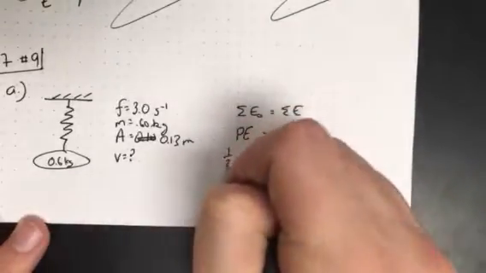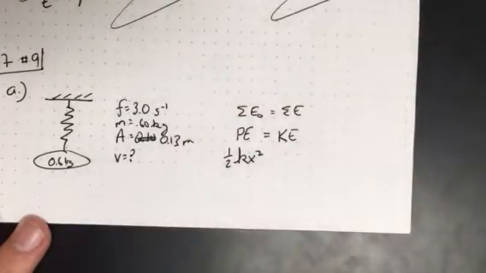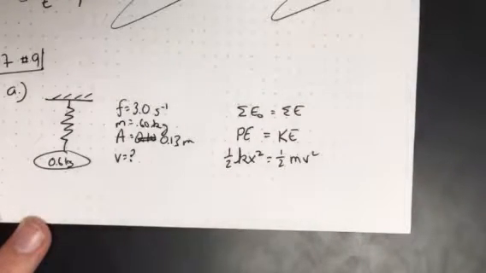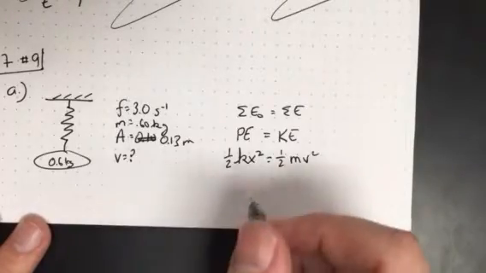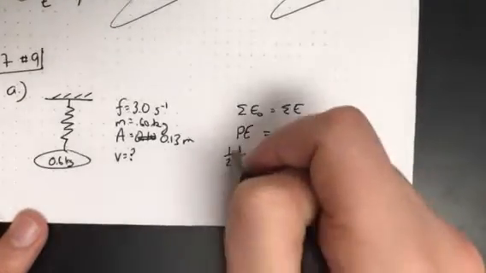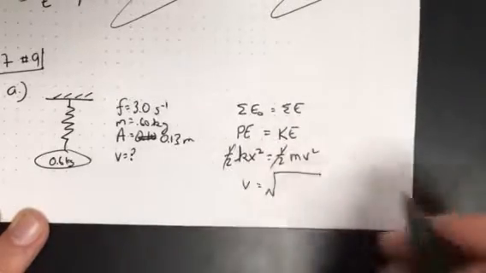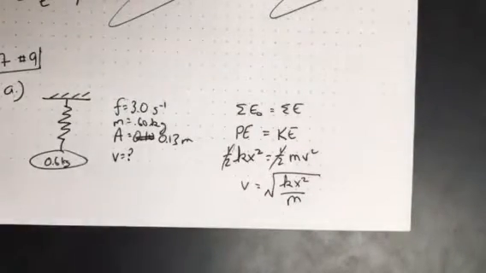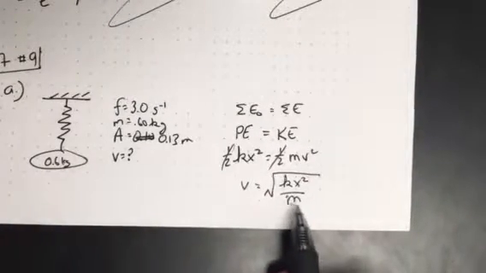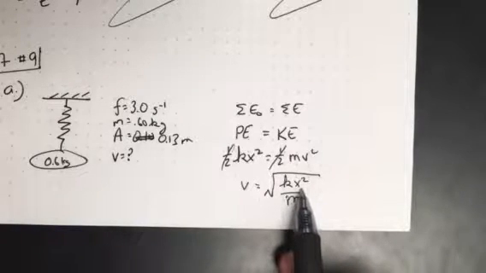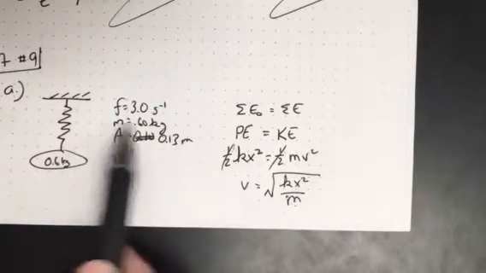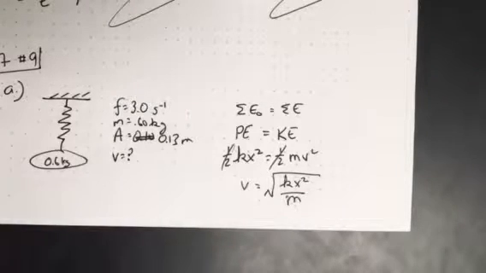We know that potential energy is 1/2 kx squared when we're in a spring, and kinetic energy is 1/2 mv squared. So if I want to find the velocity, the halves cancel out, and it's just a matter of finding the square root of kx squared over m. Great. Well, we know m. Do we know x? We do, because at the maximum amplitude, x is 0.13 meters. But what about k? What are we going to do with k?